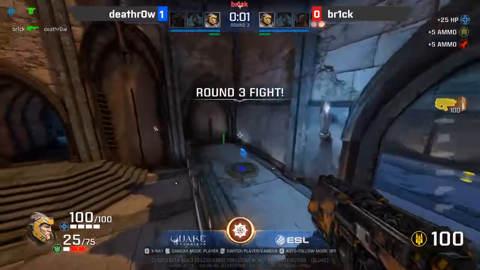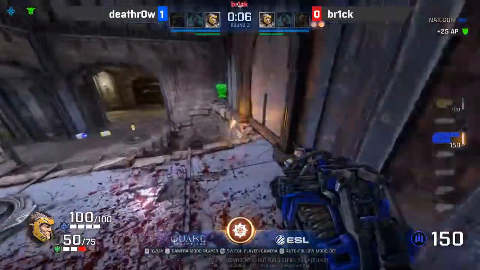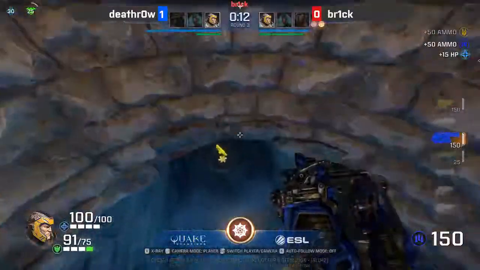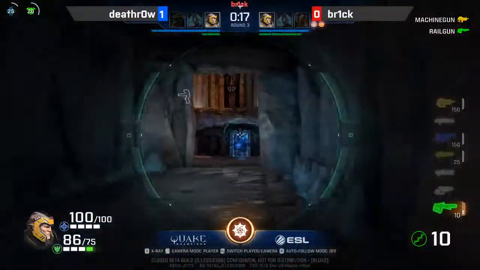Round 3, fight. Let's jump into it here now and see if br1ck can get himself a nice 3-0. He only got 1 kill in the first round, dominated the second round, and he's got his chance now to close out here and take things over to a third and final map if he can take this third round in quick succession.